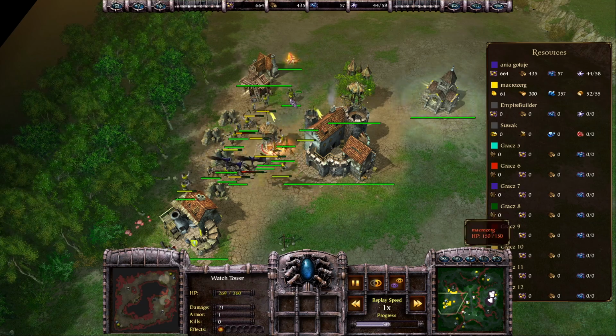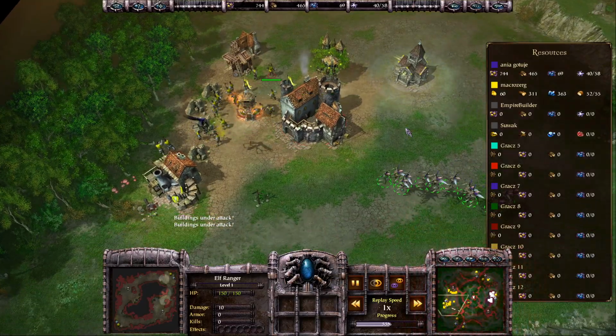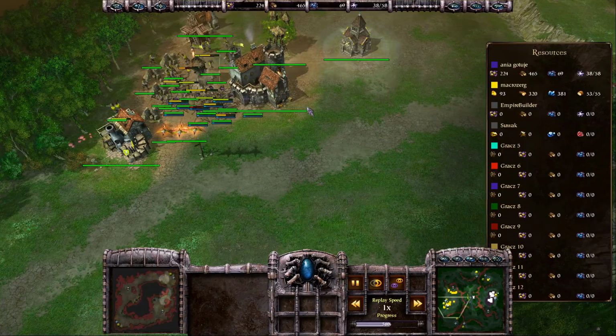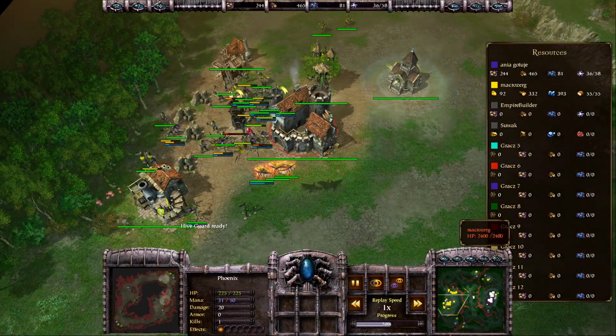He starts immediately repairing that. There is also an Elf Ranger, even though he's not utilizing him. But the guards are basically immediately dead. Stingers dropping here. Not sure what that's supposed to do. I mean, he probably wanted to drop so he doesn't get one-shotted in the air by the Phoenixes, but they don't have mana anyways.